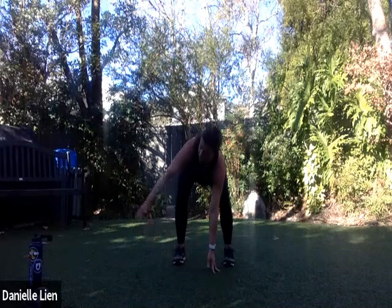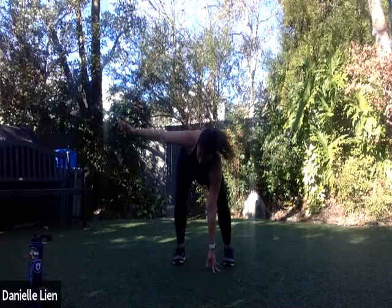Good. We're going into those standing hip circles in 3, 2, and 1. Up you come. Find that balance. Let's go with those hip circles there. Again, loosening up the hips. I know now that you're tired, we'll see where your balance stands. Whew. Good job. Find that spot. Keep your focus. Loosen that hip up a little bit.